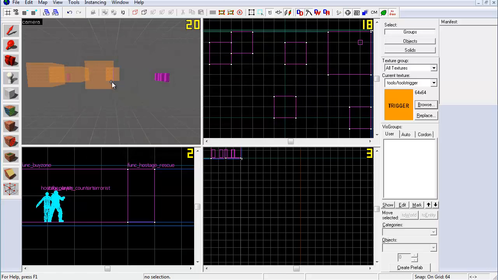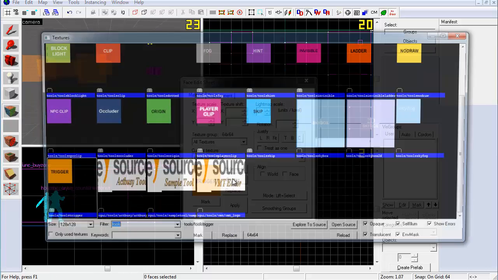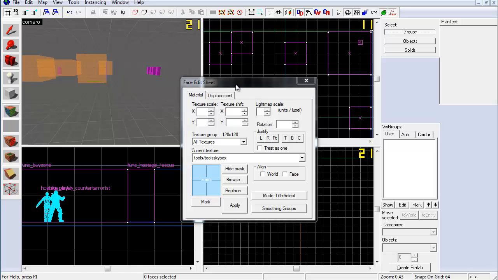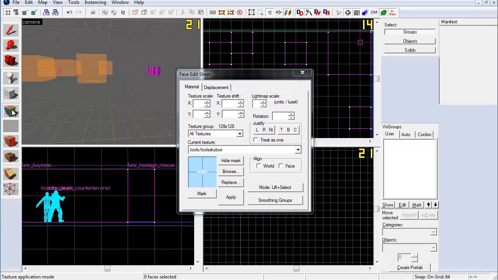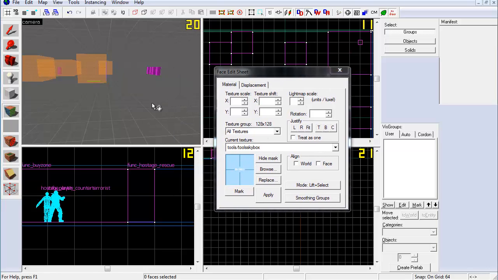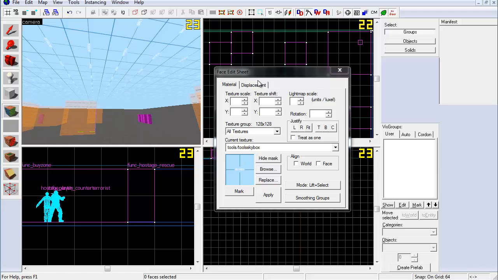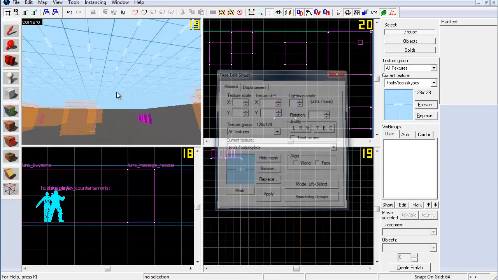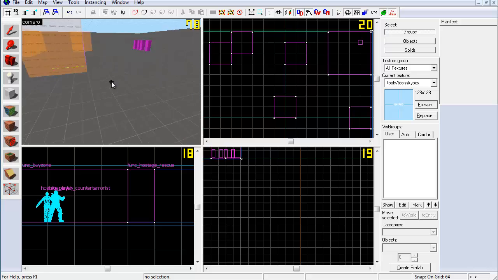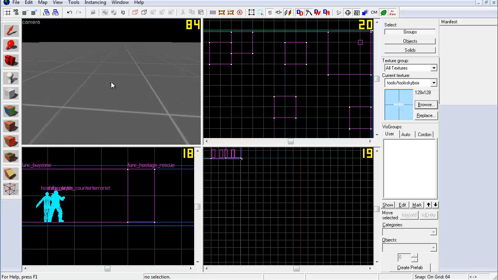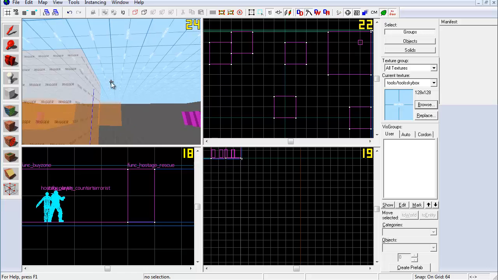Now there's another thing that brings to my attention. You're going to want lights in your map. Now some people might use a skybox for the texture. So if you use the texture face edit sheet here, you go ahead and right click after selecting your texture on the tile, and it'll only use one side of that block. So that's skybox. There should be light in here.